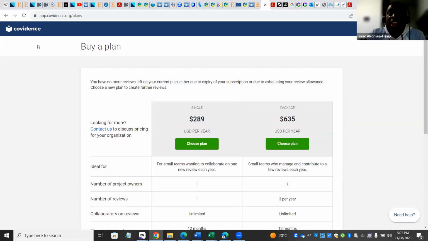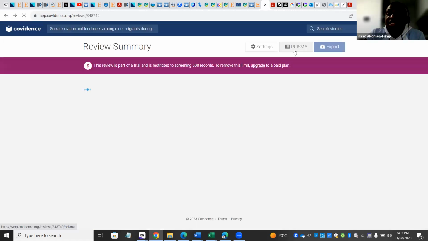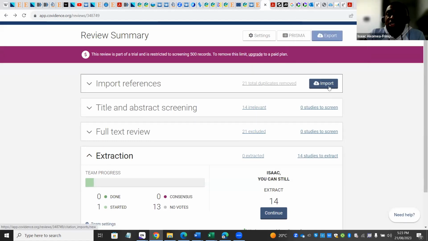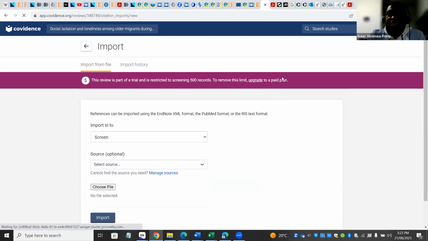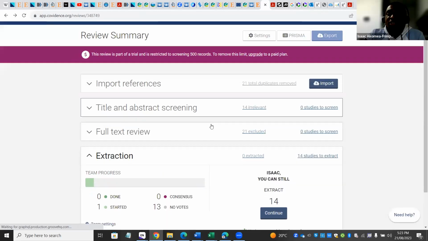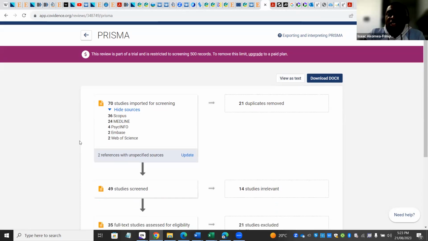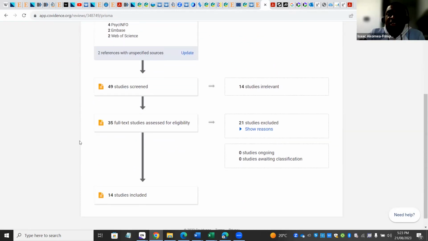It makes systematic review very fast. All that you have to do is download the articles from the academic databases, upload them here, and then the work will begin. So it has a way of helping you out. It's so nice. Then once you are done with the work, it has a way of helping you to even draw the PRISMA. So with this, you don't even need to draw any PRISMA table or PRISMA diagram. Annette, remember I requested you to do this. You just upload and then it will help you out.